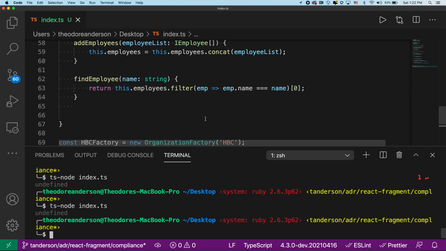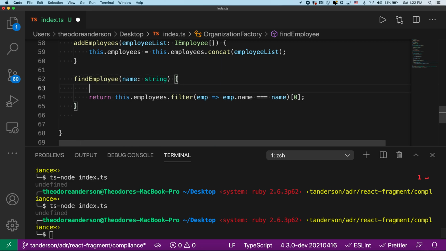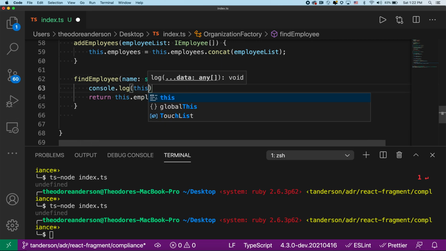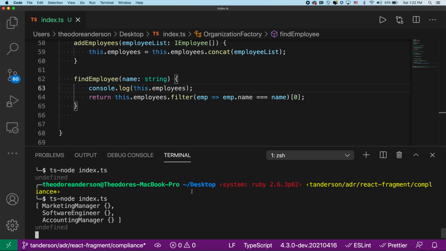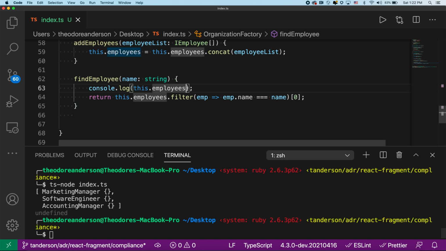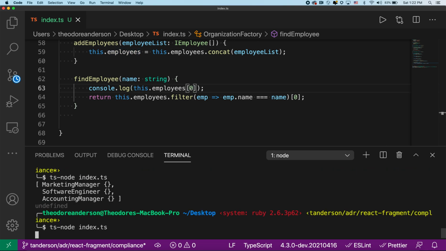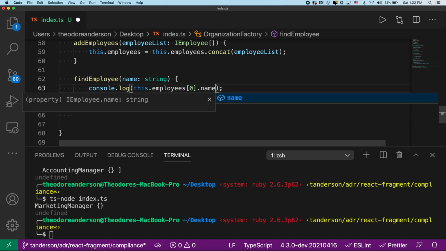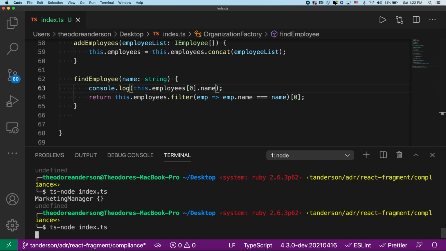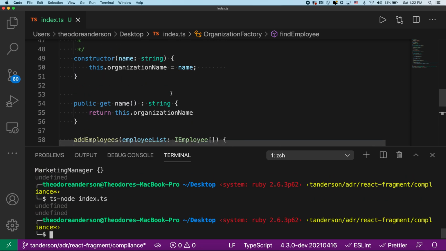Employees, a filter, let me just make sure I'm not crazy. Let me see, this employee 0 is marketing manager.name, undefined.